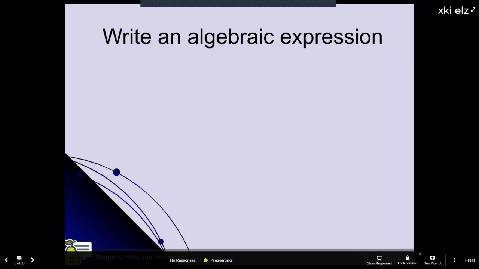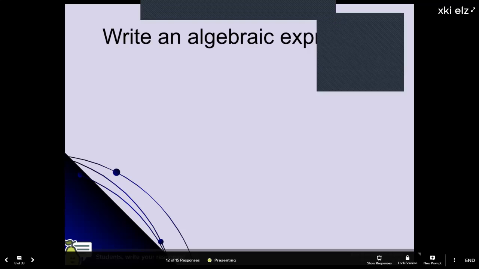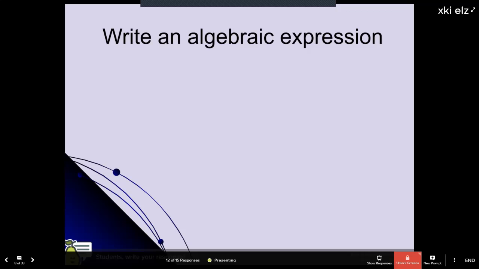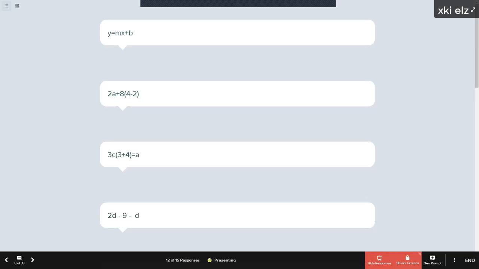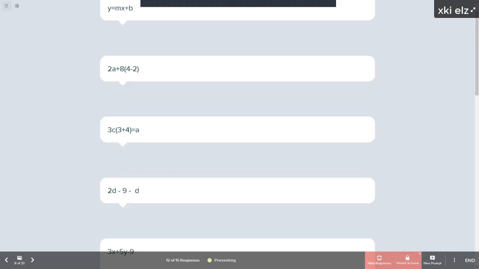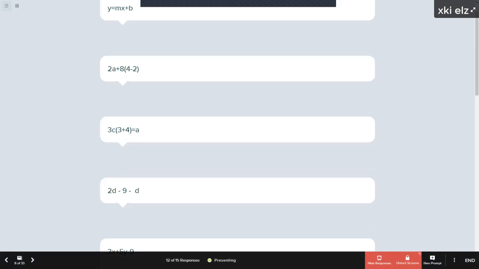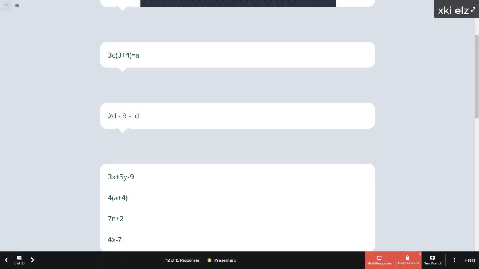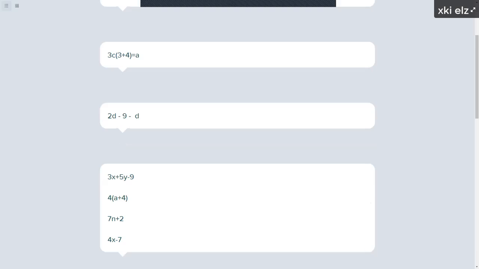So I would like all of you to take a minute and write an algebraic expression. So let's take a look at what you guys did. Y equals mx plus b? Absolutely. And we're going to be talking a lot about that in a couple weeks because we're heading into linear equations soon. So that's an awesome example. This is perfect. Great. I love it. Yep, you can have an equal sign in an expression. It also will be an equation, but all equations are expressions. So that's totally cool. You can totally do that.